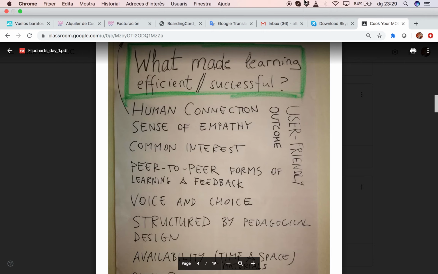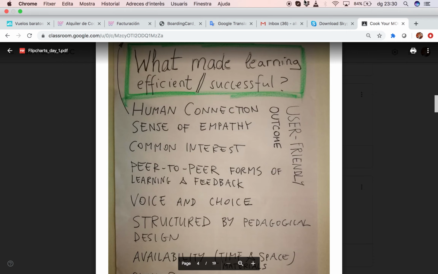Sense of empathy, common interest, peer-to-peer forms of learning and feedback, voice and choice. What does it mean, voice and choice? It means that within your online course, it's very important to create opportunities for participants to share their voices, to express their voices, and also to make a choice from the content that you prepare for them.